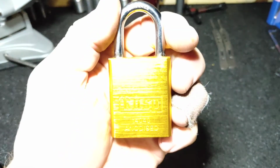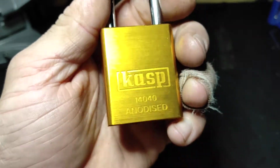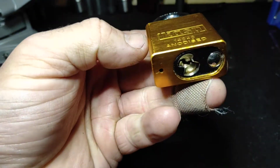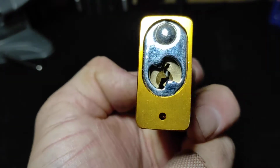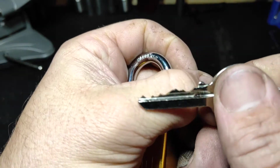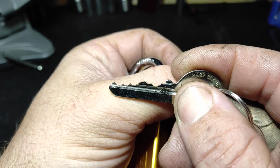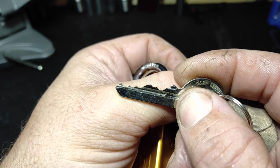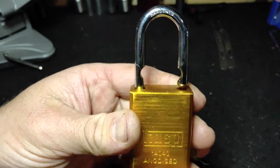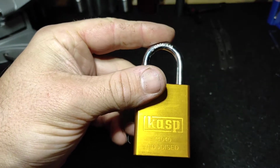Picked up this little thing a while ago when the light decides to cooperate. It is a Kasp. It's a 6-pin lock, aluminium body. Beautiful lock, very light. There's your keyway there. Bit haggardy looking. And there's the bitting. So she's a bit all over the place. Anyway, I thought I would give this one a go. I have not successfully picked this yet, nor have I spent much time on it.